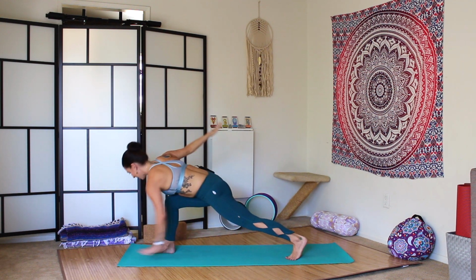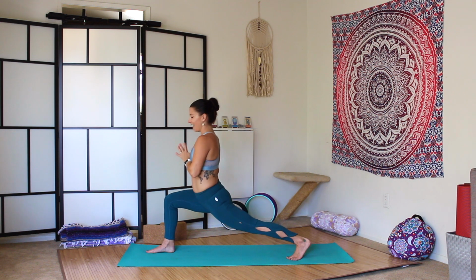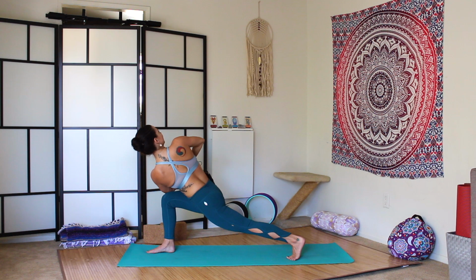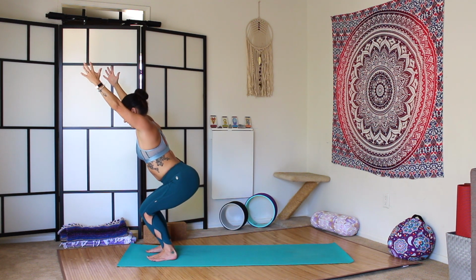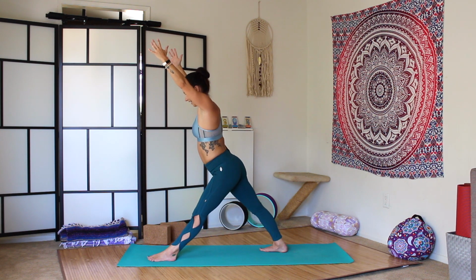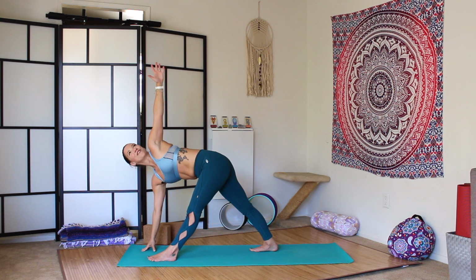Excellent. Now step it back, high lunge. Exhale, hands to prayer, left elbow to the outside of the right knee, prayer twist. And inhale, back up, chair at the front of the mat. And this time we'll step straight back with the left foot, straighten the left leg, bring the right arm forward, right hand to the mat, left arm to the sky, revolve triangle pose.